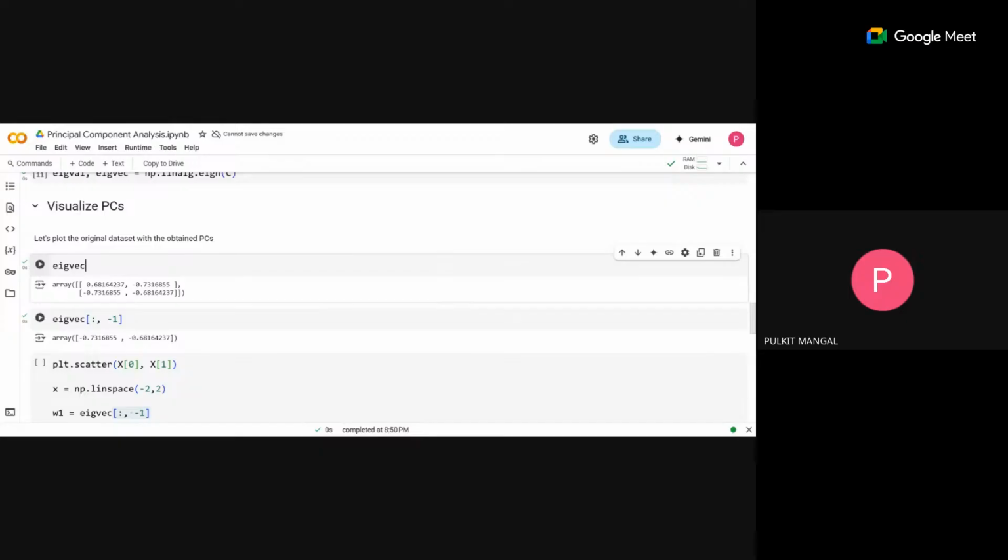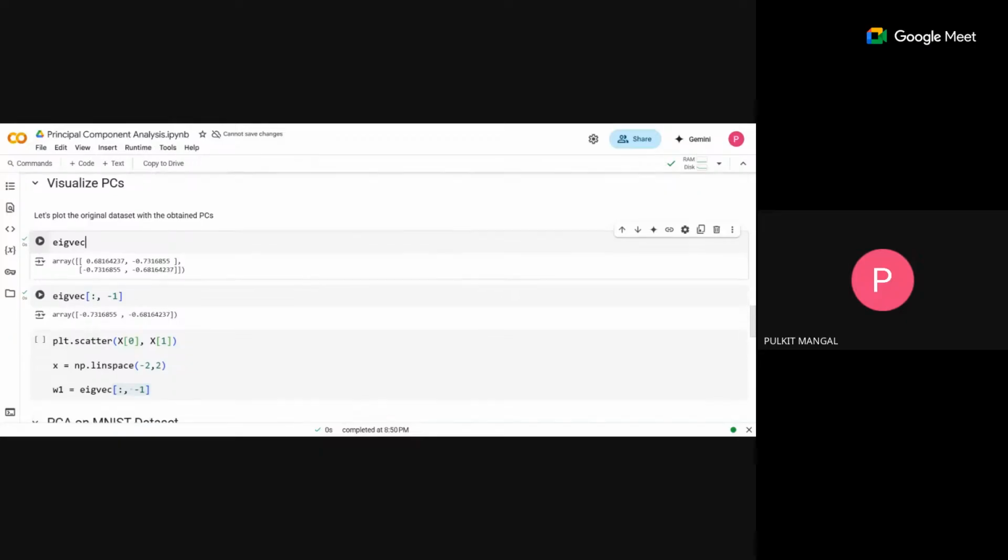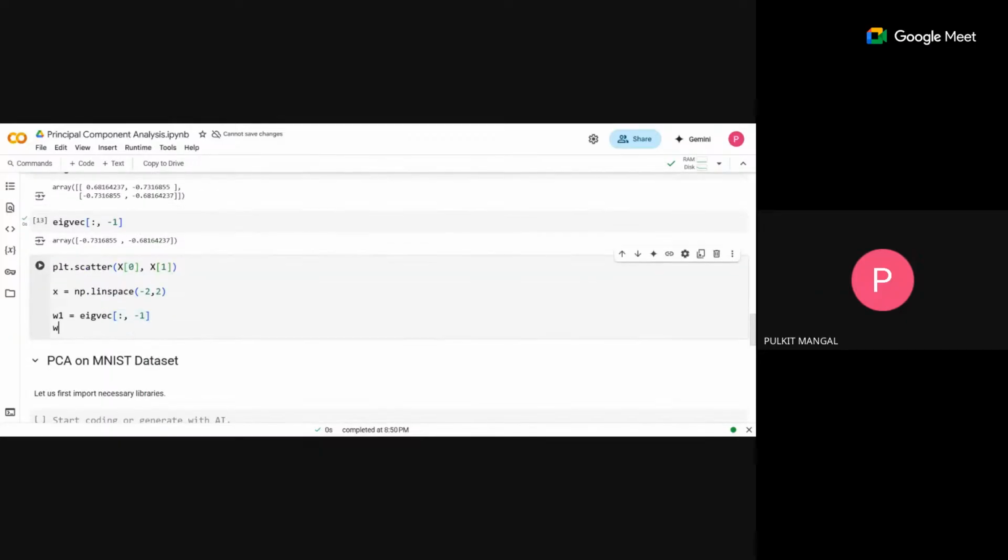So this is your first PC and your second PC is this way.